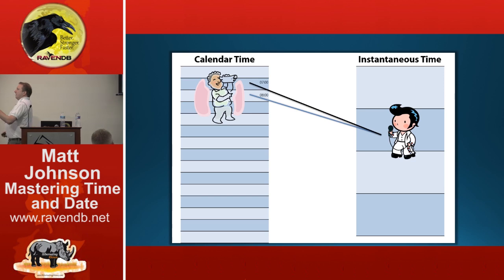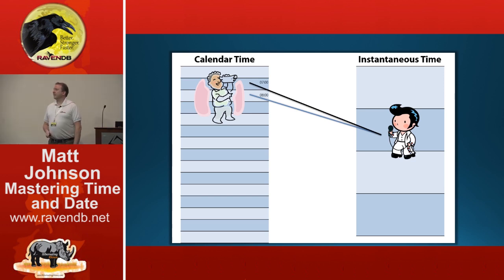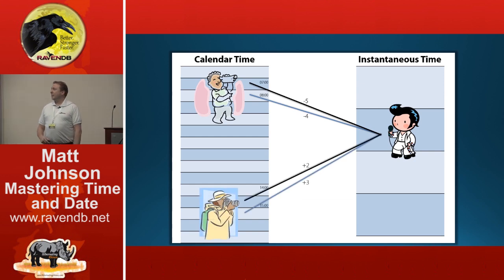So here in Eastern time, that could be 7 o'clock or 8 o'clock, because there's a 1-hour difference when daylight saving time happens, depending on when that event falls. And I'll assign that an offset. So we say -5 or -4, and that's how far east or west from UTC we are. But other parts of the world, this one happens to be Israel, they take it at different times, either +2 or +3. I really like the camera analogy because you notice they're holding their camera, so it's like your hand's shaky, you can't really control it.